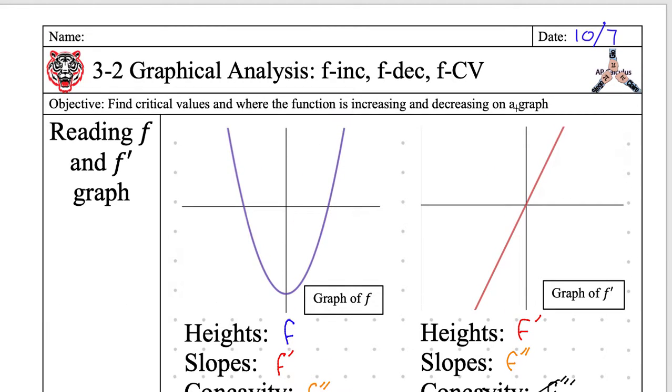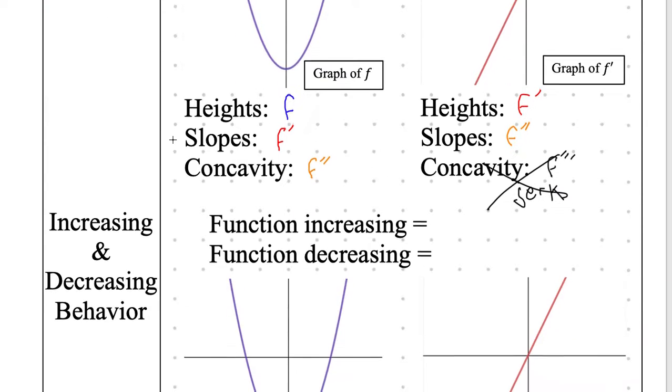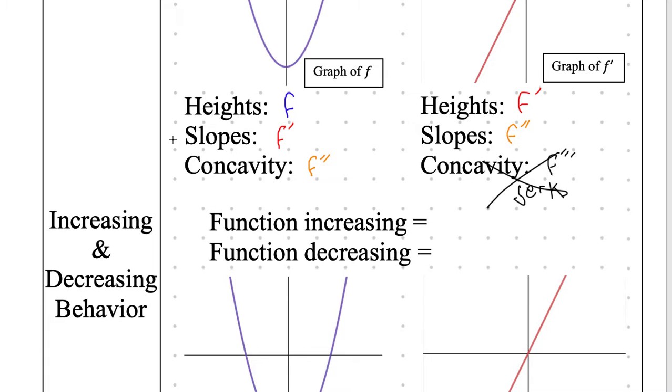Let's talk about our objective today. Can someone read our objective? We forgot to do that. All right, so how many of you have even heard of the term critical values? Woo, new stuff then. Critical values. So let's give the definition of f increasing and decreasing, and then we can talk about critical values on the very back.